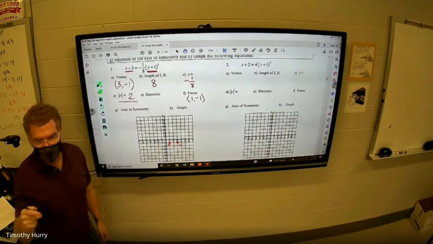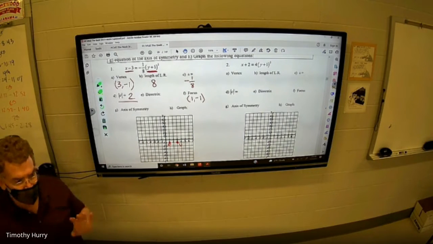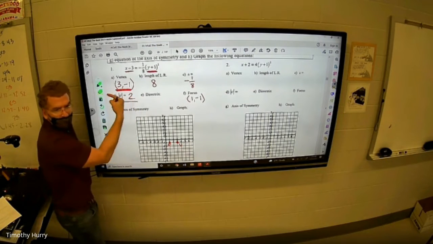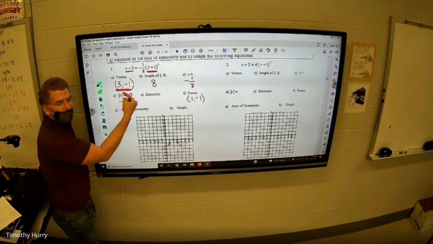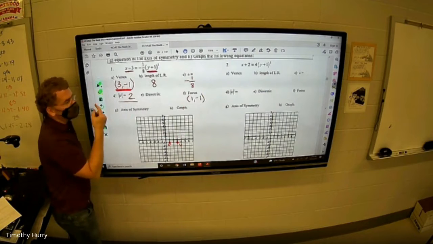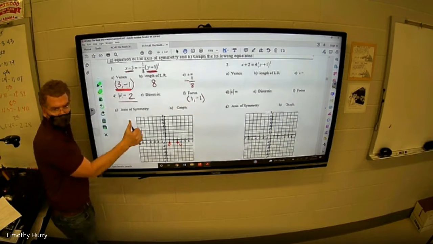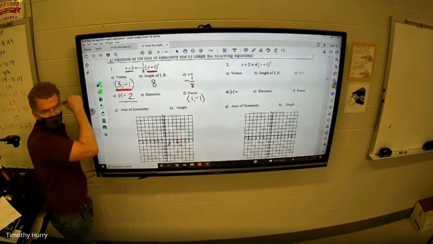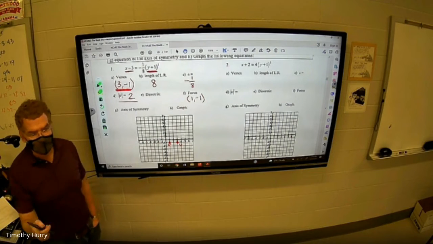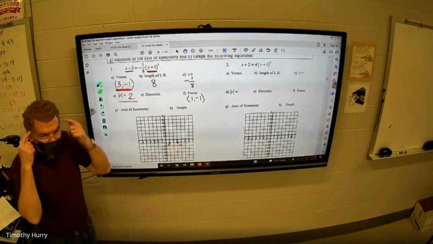But here's what I want you to be able to do, and you'll have to be able to do it on number 2 here. I want you to be able to think this way. If this is the vertex at 3, -1, and I'm moving left 2, am I going to be changing the Y coordinate? Notice it stayed -1. What will I be doing to the X coordinate if I'm heading left? Subtracting 2. So I can go 3 - 2, mark the 1 down. You're going to need that when your C value becomes really tiny like it does in 2. You got to be able to think that way.